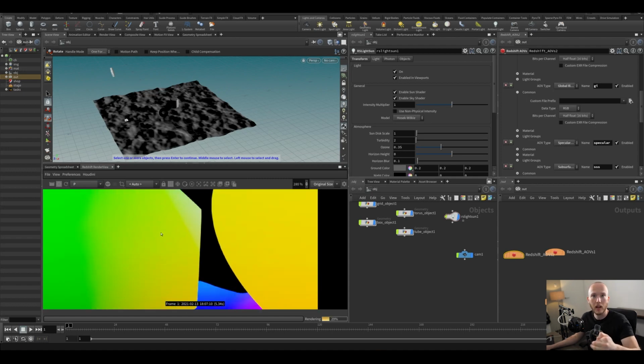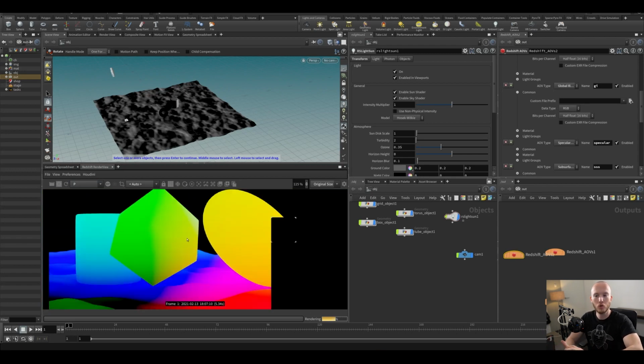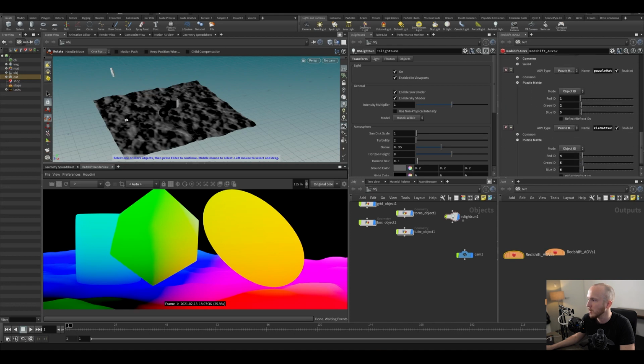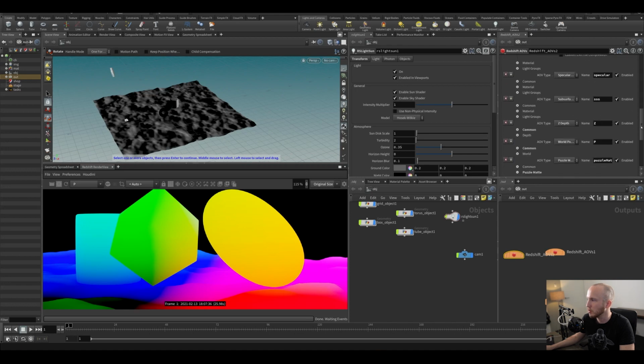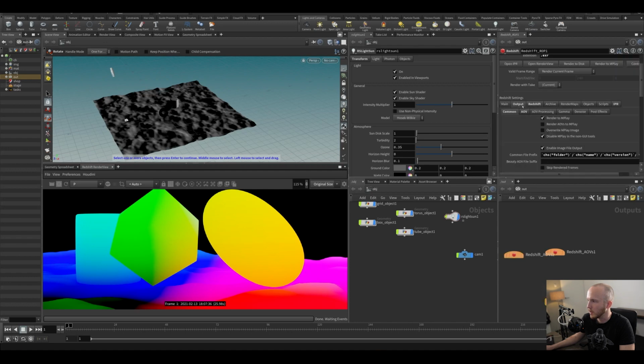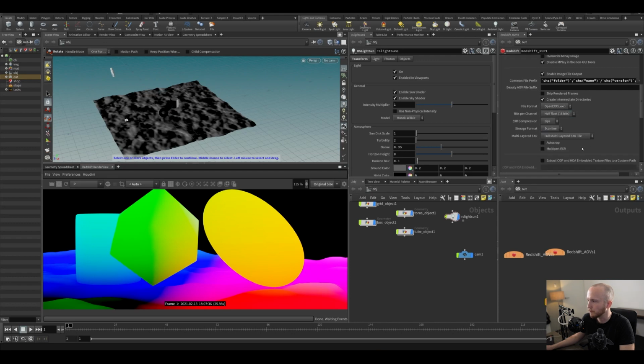Because this contains data, maybe you do need the precision for something like that. If you're going to use the position channel and you have a very large scene, stuff is all over the place, then the extra precision of 32-bit might make a lot of sense. That's why a lot of these passes are also by default set to 32-bit. As you can see, you can change it per pass, and on your output you can also say, do you want half float or full float EXRs? So that's where that comes in.